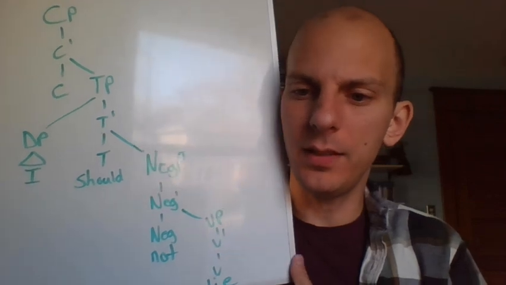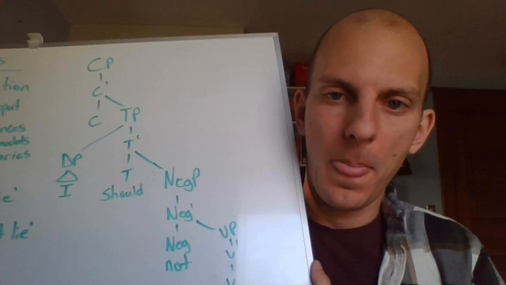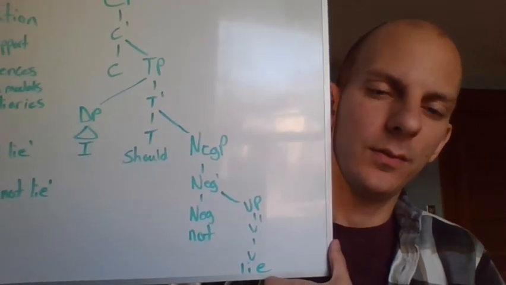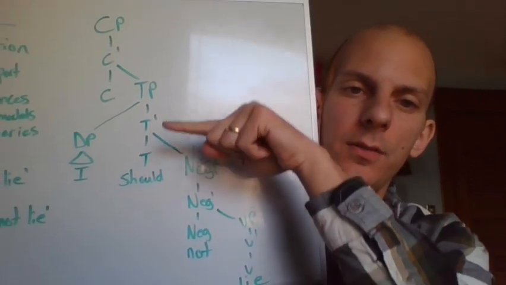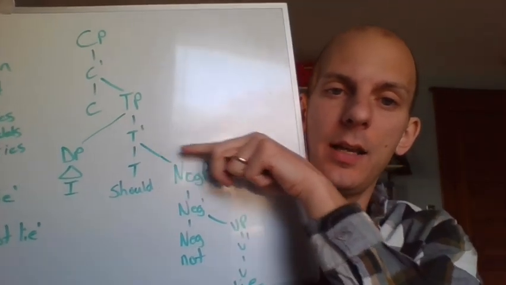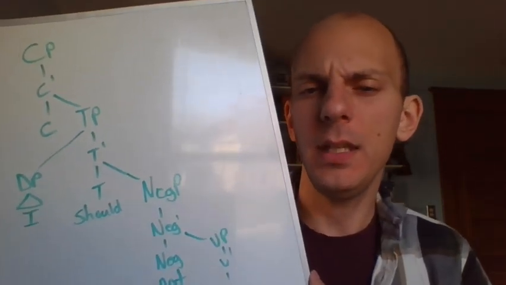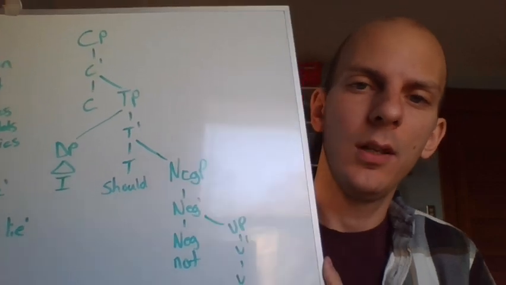Look, we're like 5 minutes in and you've learned something new. Okay, we're like 8 minutes in. Negation. This is how you do negation in trees. Relatively straightforward. We're just adding this new phrasal structure coming from T-bar. So now from T-bar we have optionality. T-bar can either go to a NegP or T-bar can go straight to a VP. Either way is fine. It just depends on if you have negation or not, which one you choose. Boom, we nailed it. But things are a little more complicated than that.